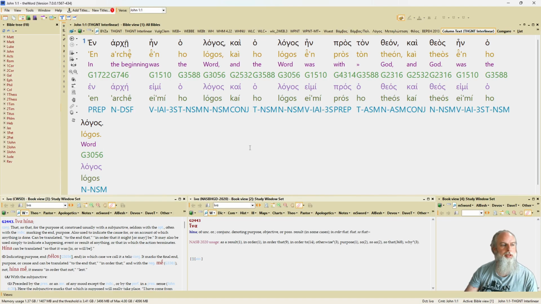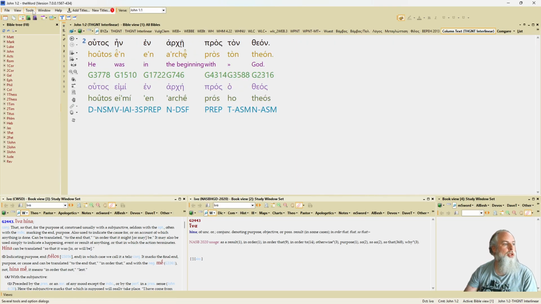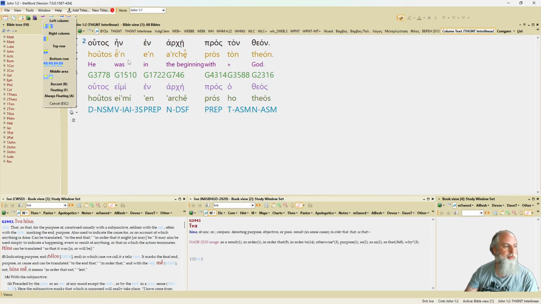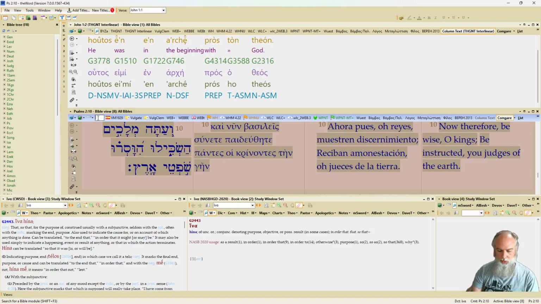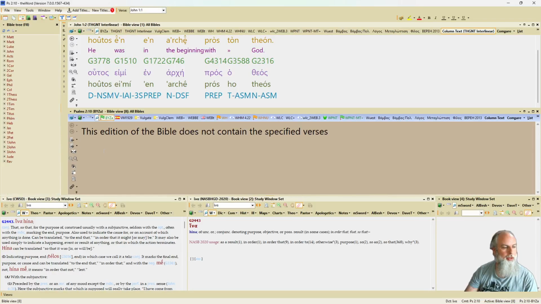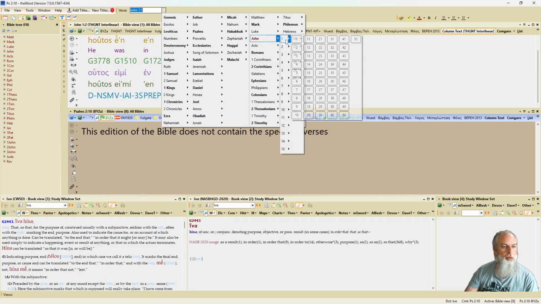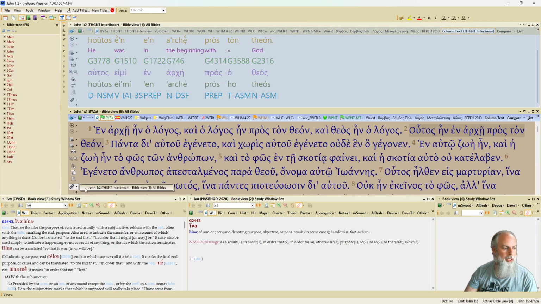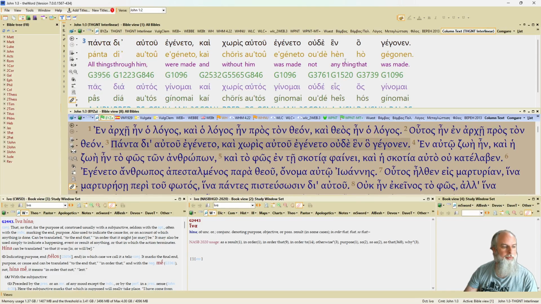If you notice, we've displayed it as one verse at a time, which is very helpful if you do two Bible views. So let's go to another Bible view, and we're going to do it right below it, in fact. Let's just do the Byzantine for now, just for comparison's sake. We'll go into John 1:2, and I'm going to go ahead and tie these two Bibles together. So when I scroll this one, it scrolls here.